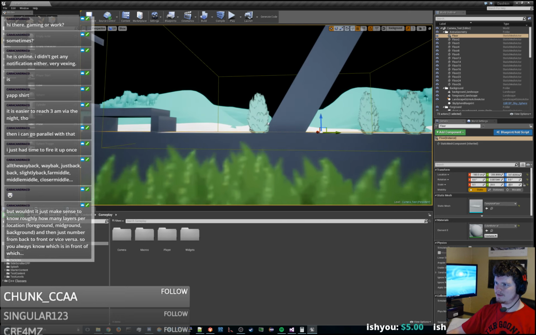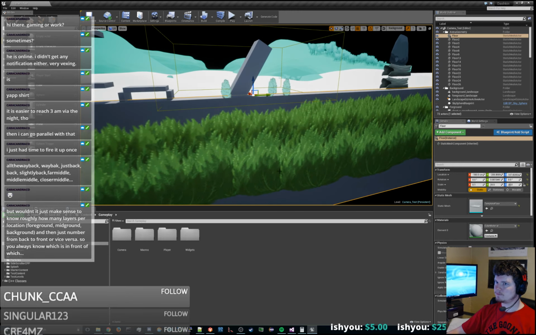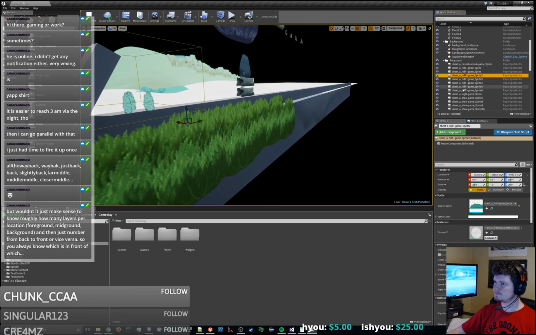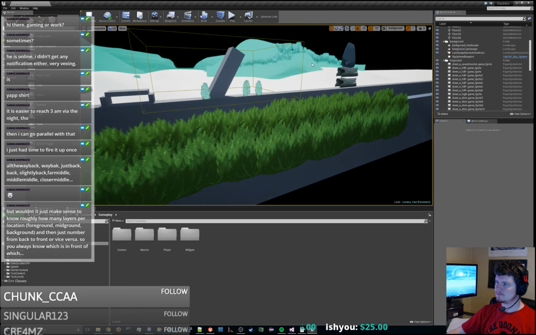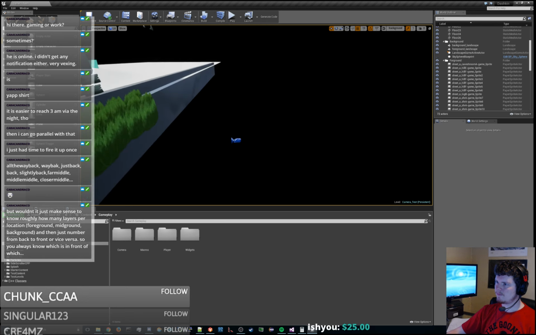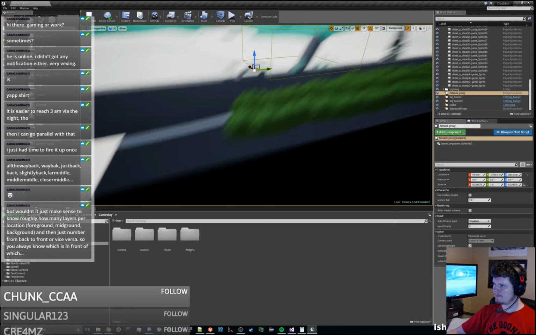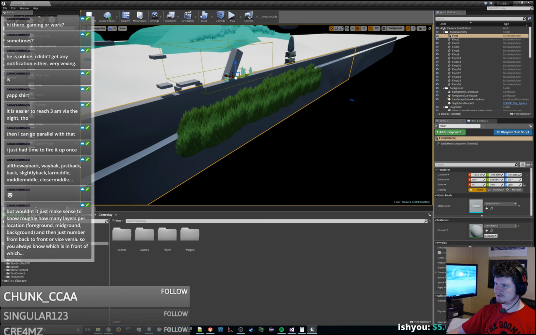How come I can't select 2D objects? I can select 3D objects, but no 2D objects.